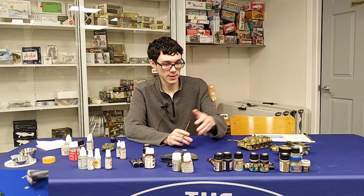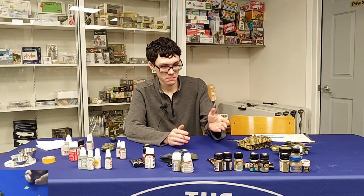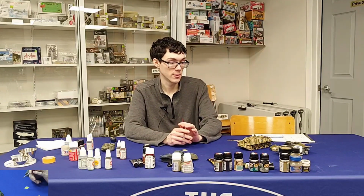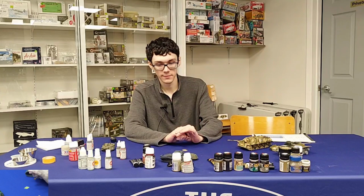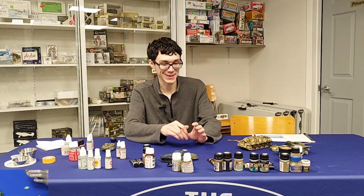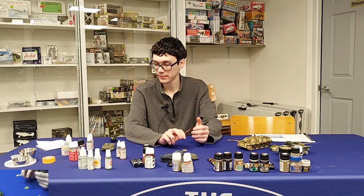And then at the end, you're going to apply the dirt and mud effects, which is similar to washes, but you might go with something with a little bit more texture if that's to your liking. Again, these brands are all very interchangeable because they're mostly the same, just different labels, different companies.